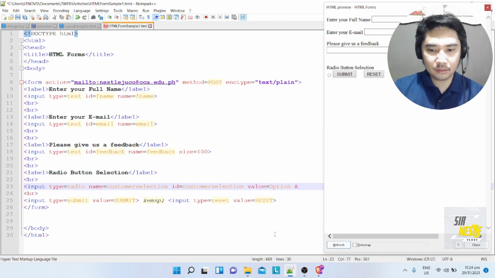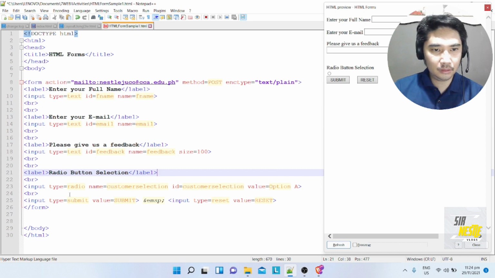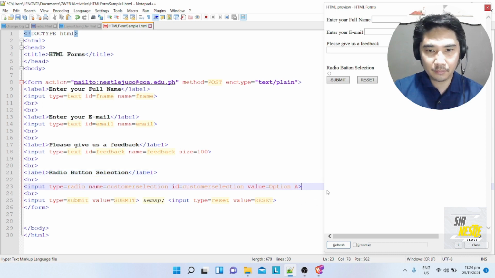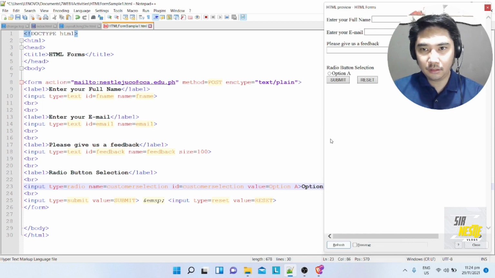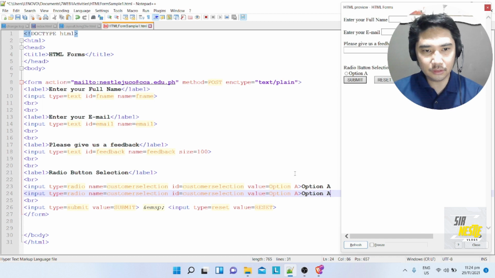So, next. Close natin siya. Okay. And then, lagyan natin siya ng description. So, lalagyan ko siya ng description. So, mangyayari yan, kokopya na lang natin to, kung meron tayong mga different option for the user.